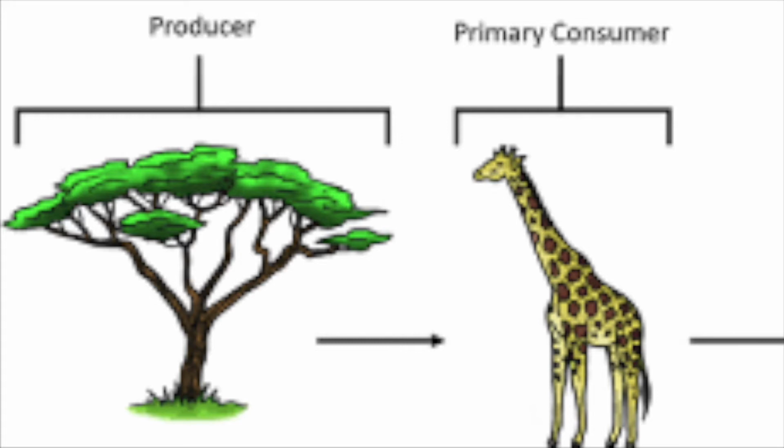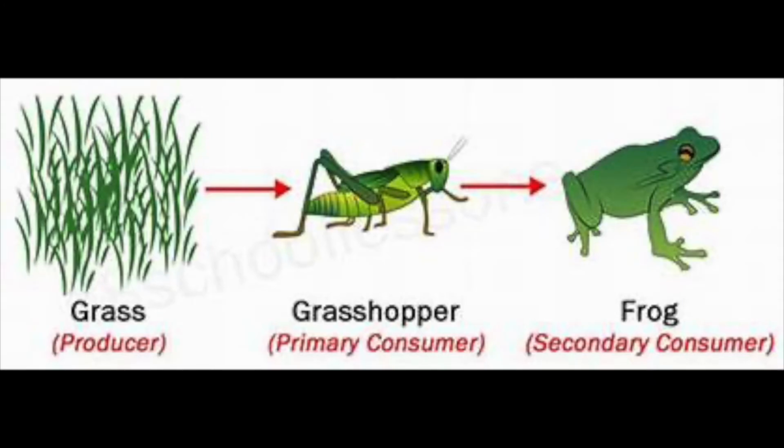Next up in the food chain is the secondary consumer. Let's use the example of grasshoppers again. Let's say grasshoppers get eaten by frogs. I'm not sure if they get eaten by frogs, but I think so. Actually, no, I don't think they do, so let's say it's a mouse. If the mouse eats the grasshopper, the mouse is a secondary consumer, because it eats the primary consumer. As you can see, the mouse eats the grasshopper and takes the energy from the grasshopper.